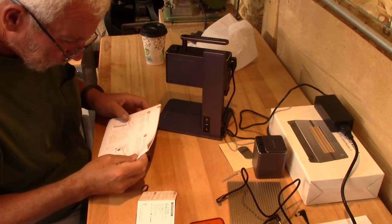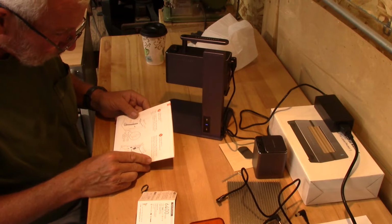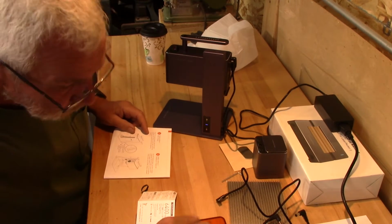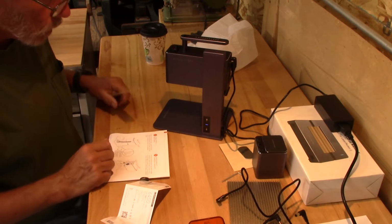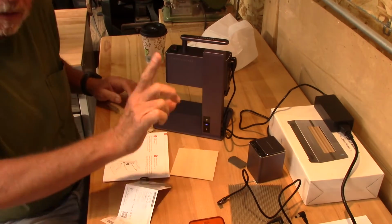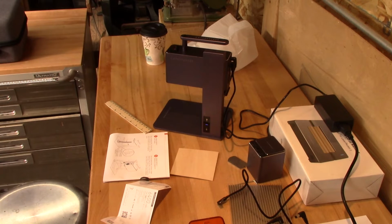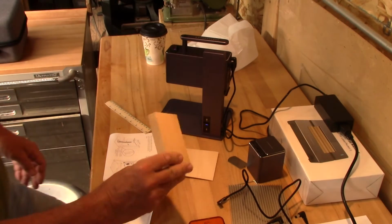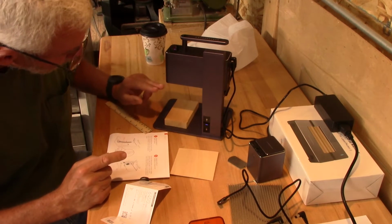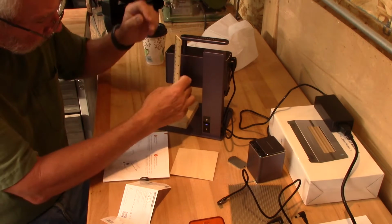Oh, this is like Christmas Eve trying to get the kids' presents put together. Okay, so there's two different ways to range things. That's what this ruler's for that I've misplaced already. So you got this piece of wood, and I'm just, you know what? Let's just use this as, can you see that? No, you can't see that, but this piece of wood's too little. Let me grab another piece of wood. Oh, I got one right here. Those are too big. Okay, I got a piece of scrap. It's fir, pine, poplar, I don't know what it is. So, this height from the edge here to the work surface has to be 110 millimeters.